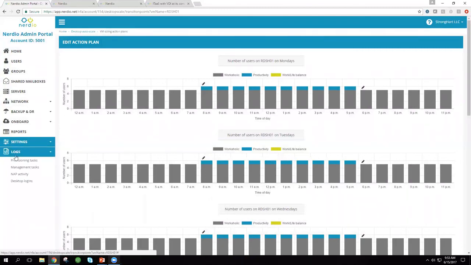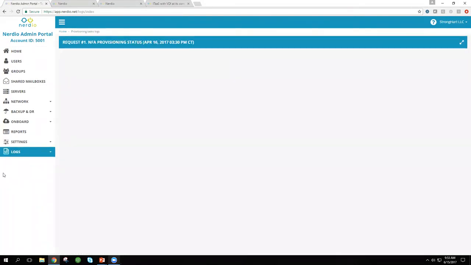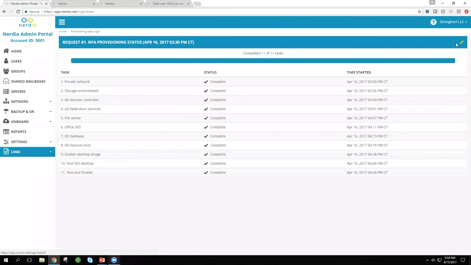All right, next thing is logs. So I have access to fairly detailed logs as an IT admin. For example, over here, this one is a provisioning status log. And if I extend that out, what it's basically telling me is that back on April 16th was when this particular IT environment was spun up.